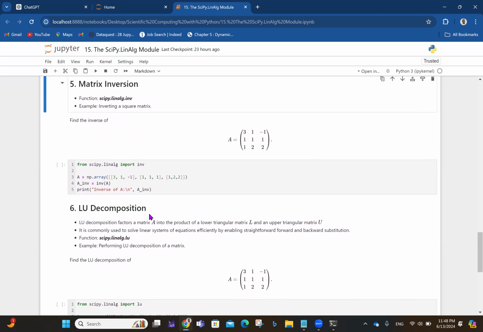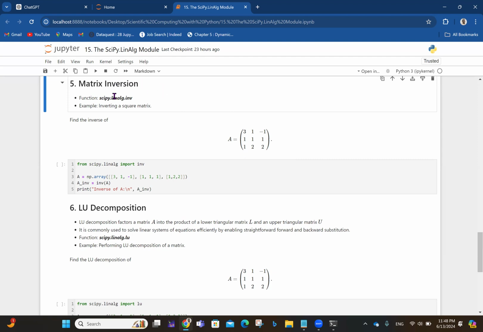So how about matrix inversion? Sometimes you want to know if a matrix is singular or non-singular. I've told you one of the checks is to find if it has a determinant. If it has a determinant, that means it is non-singular, that means it has an inverse. But if the determinant is 0, then it is actually singular and you cannot find its inverse. Of course, we are working with the same matrix we've been working with, and we saw that it had a determinant. So it means we can find its inverse for sure.